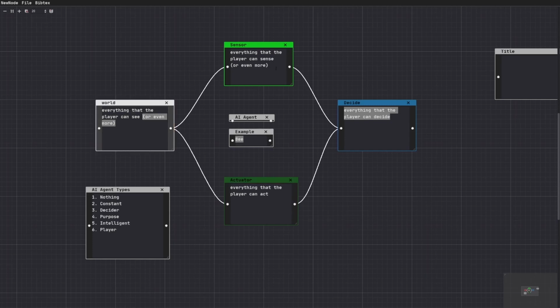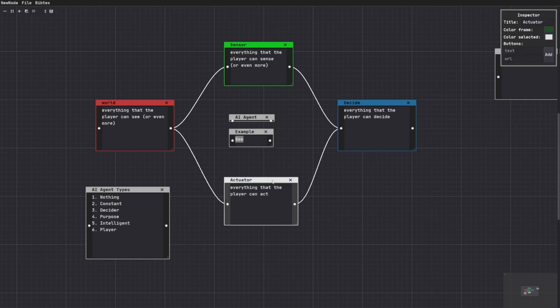These two are even more, just because sometimes this type of AI is very hard to do well. So much so that what people do in the industry is give the AI agent even more information about the world, or even some cheat-level stuff, so that the AI can handle playing against the player.